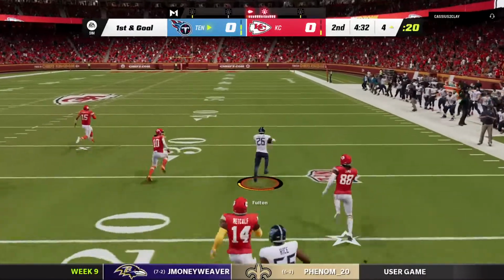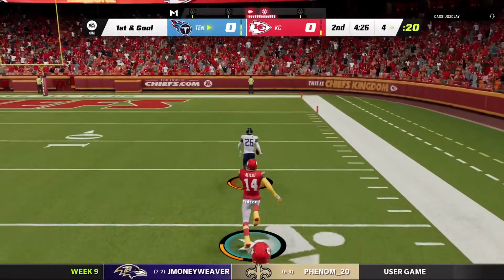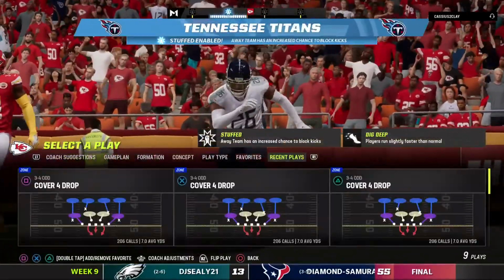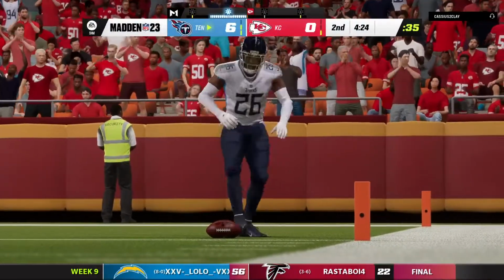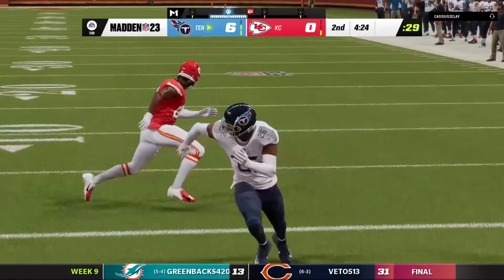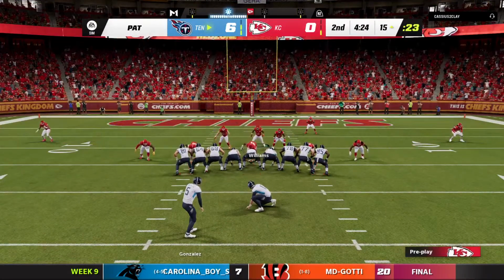Picked up by Christian Fulton. And now nothing but green ahead of him. And he will take this one home. It's a touchdown. So from one end zone all the way to the other. Talk about a turnaround. And how about the excitement that that play generates for his team? Not just the points on the board, but the momentum and taking it from coast to coast, end zone to end zone. What a tremendous play.